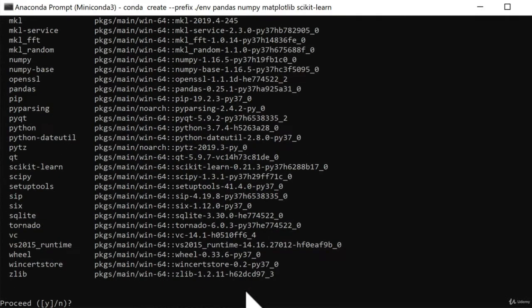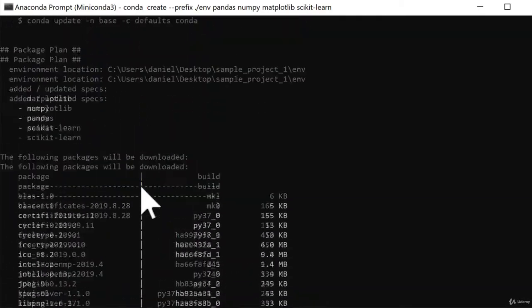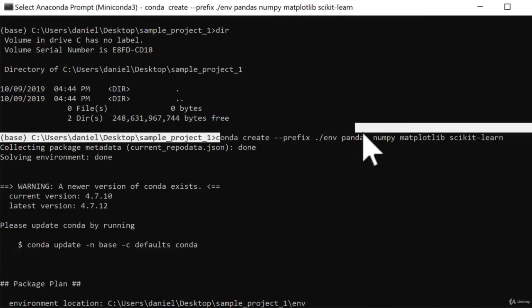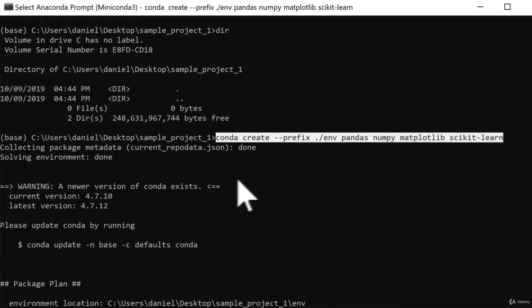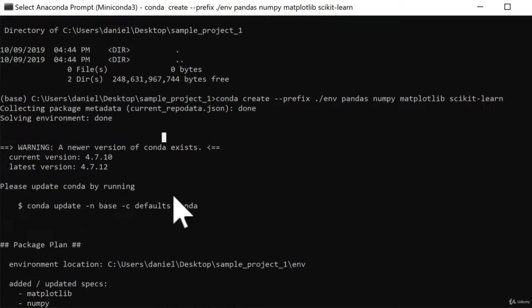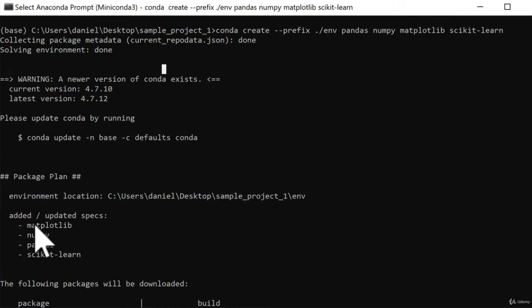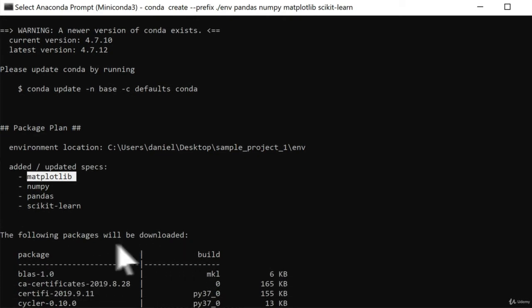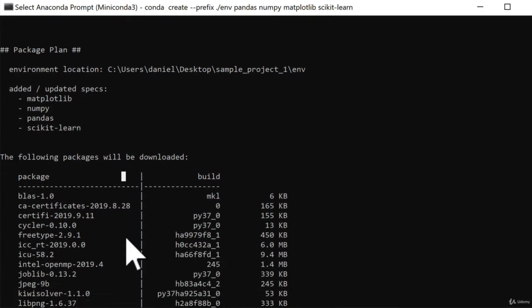So now our personal assistant Conda, what just happened? A whole bunch of code just appeared. Because we've run this command here, conda create, prefix, env, etc. What this is going to do is Conda, our personal assistant for collecting data science tools, remember these are data science tools here, is going to go to the internet and query the internet and go, hey, Daniel wants to create an environment on his computer with matplotlib, numpy, pandas, and scikit-learn. And so the following packages will be downloaded. This is a message from Conda. All we did was press enter.